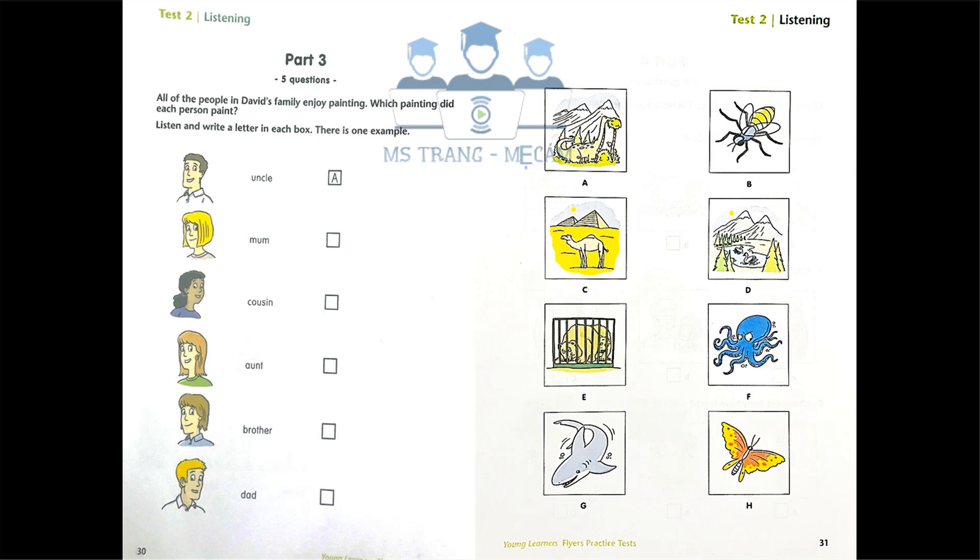Can you see the letter A? Now you listen and write a letter in each box. My aunt paints very different things. She hates painting animals and the environment. She loves painting insects. She paints big pictures of very small insects. She explained to me that she loves painting butterflies, for example. She says their wings are beautiful and she loves the different colours. The wings on that butterfly are very beautiful, with the red, yellow and blue spots. I like it as well, because of all of the interesting colours.